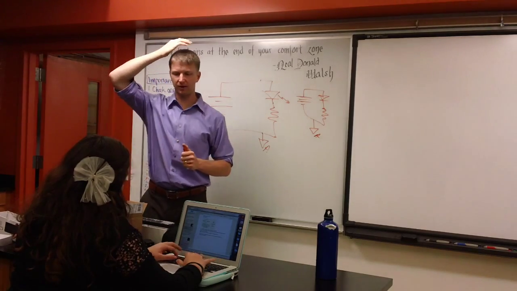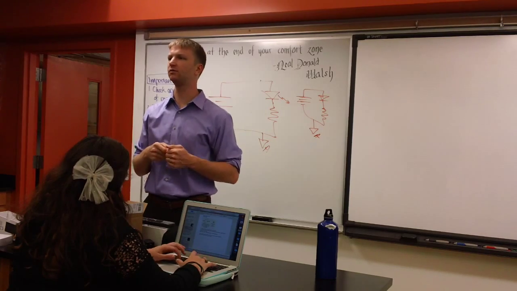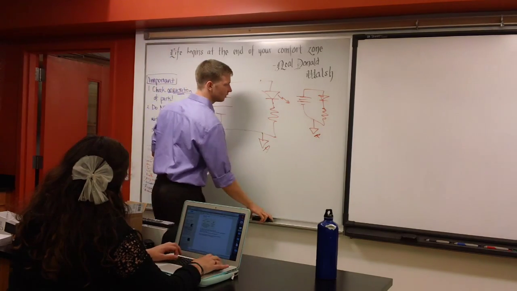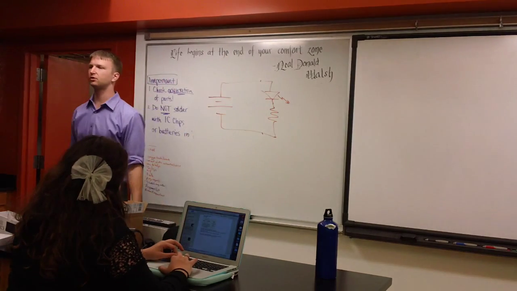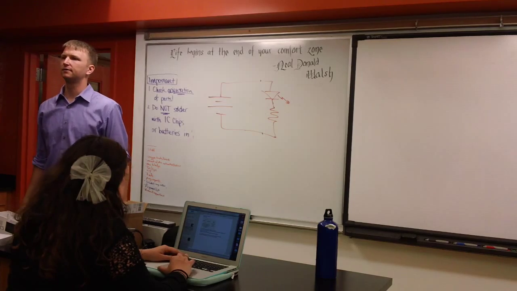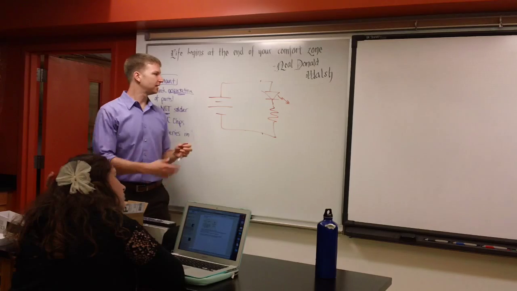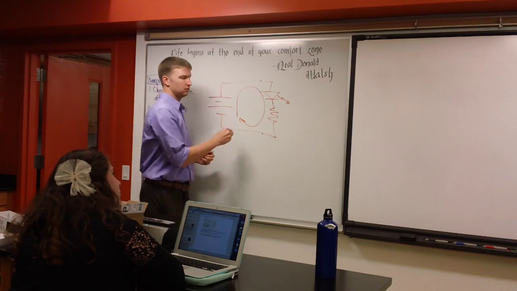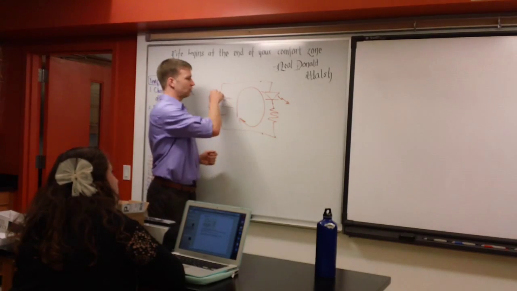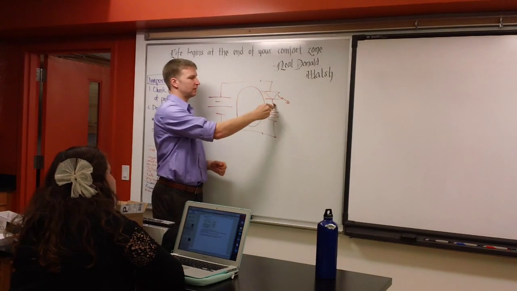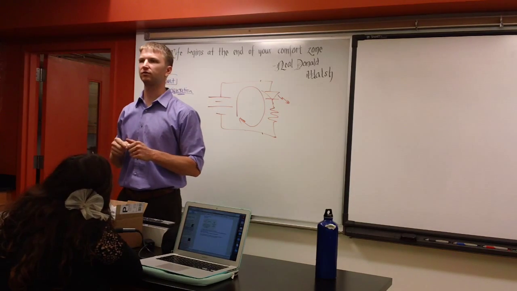If anybody says you don't have a ground in your circuit, you'd be like, so? Some circuits don't need a ground. Somebody might say, you don't have a ground drawn there. It's like, I don't need a ground drawn there, because it's not referenced to anything else. It's running from a battery that makes a current loop. And that's really what matters, is where does the current want to flow? In this case, it's going from the positive end of the battery, through the LED, through the resistor, and back to the negative end of the battery. So you don't need ground in this case.